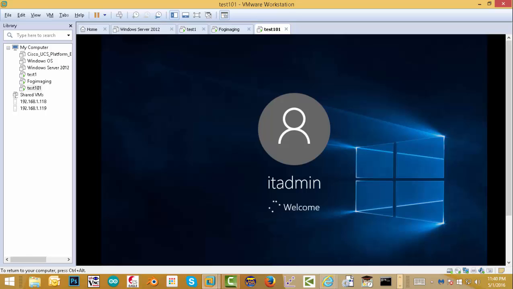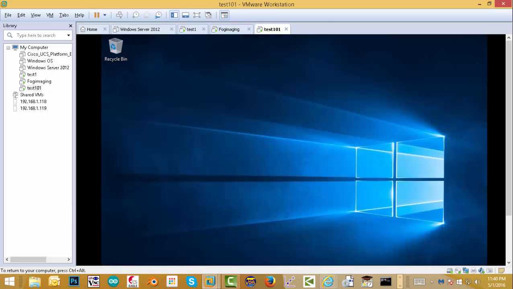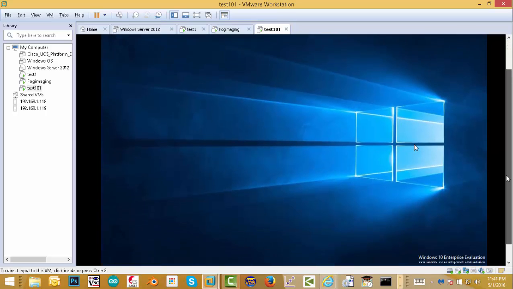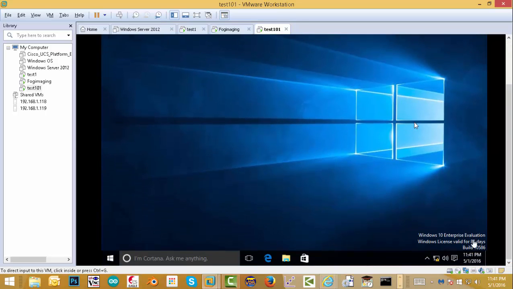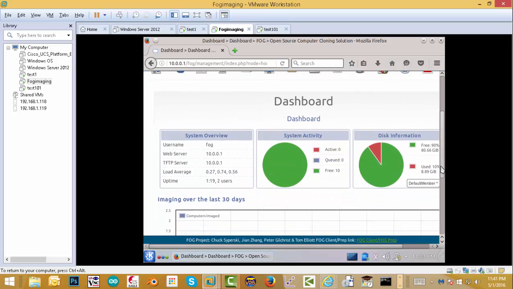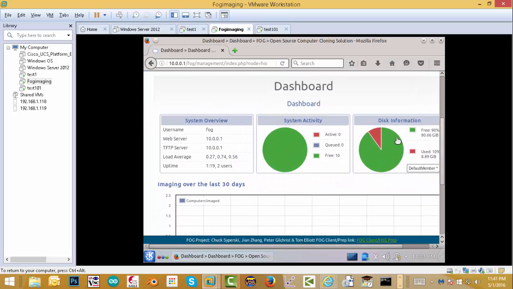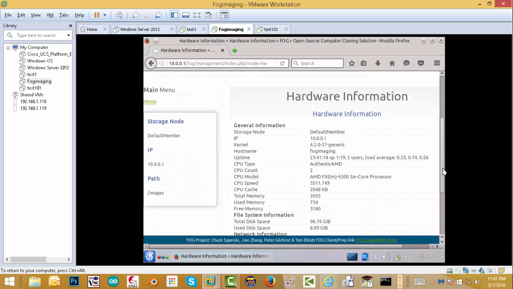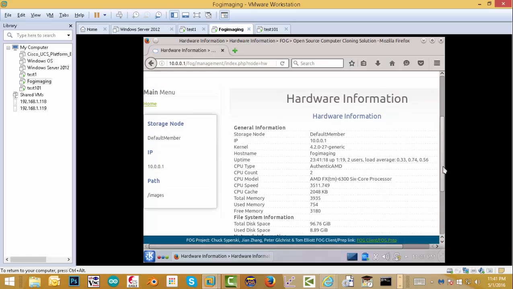Imaging is quite a bit faster than the first time it takes the image, because it definitely compresses it, but it is working. As you can see, this is Windows 10 that has been cloned for deployment on a network. And you can see I still have 83 days left for my evaluation period on it. This is the evaluation version of 10. So FOG imaging has completed. I don't know if there are any stats we can see so far, but it can at least say how much space is left on it. You can see there's a hard drive in use. We have the one image that we created in here.